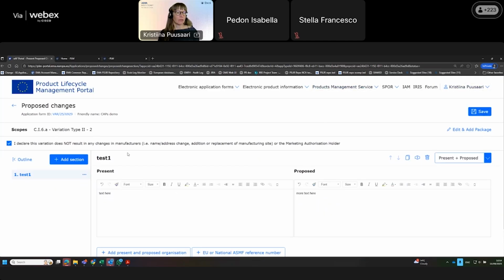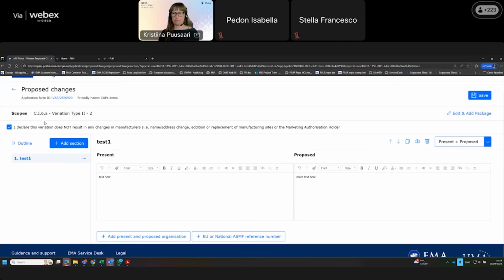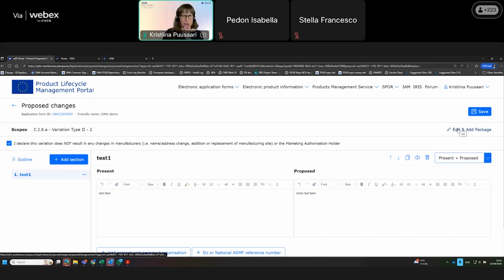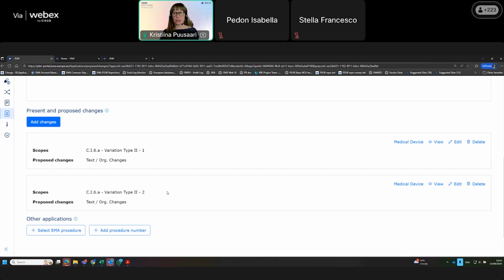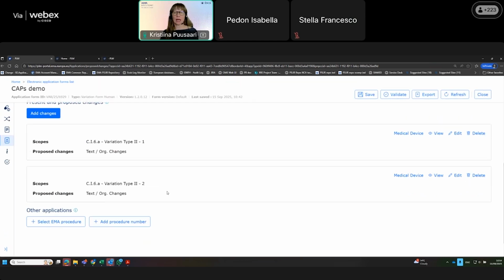Now if we realize that we actually wanted to add a package, but it is not for this particular scope, but for the other scope, we can always go back. We can have a look at the changes here. One of the most useful things that is now available is this view button here.